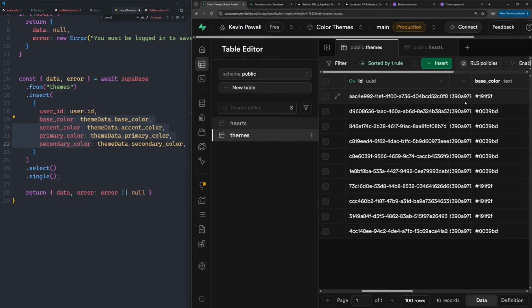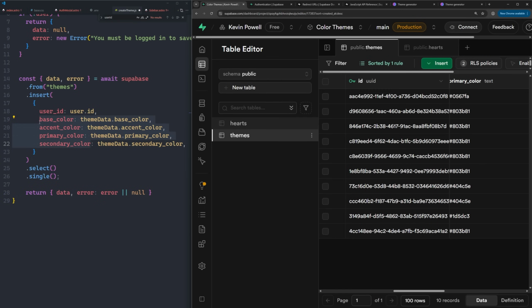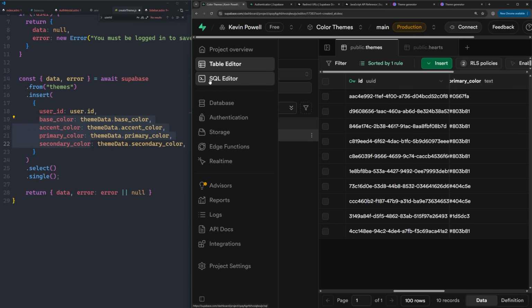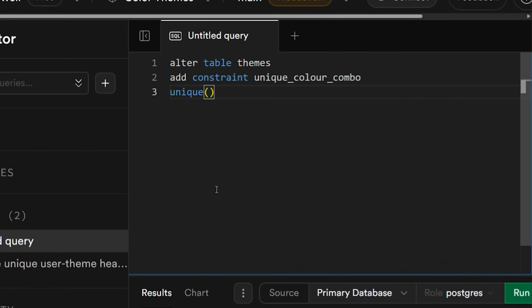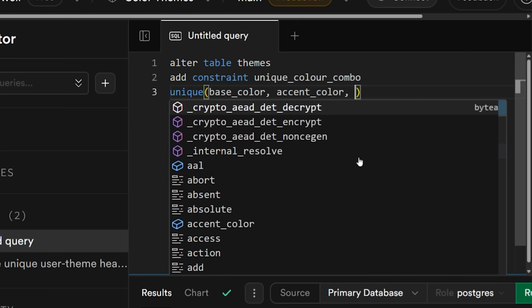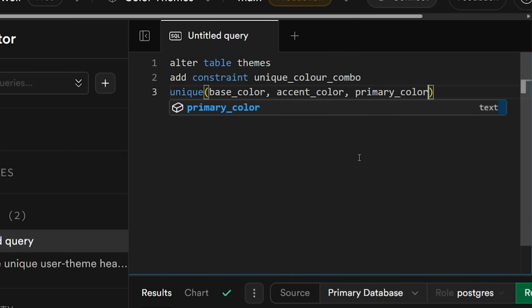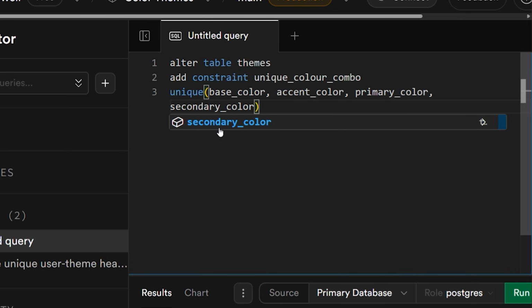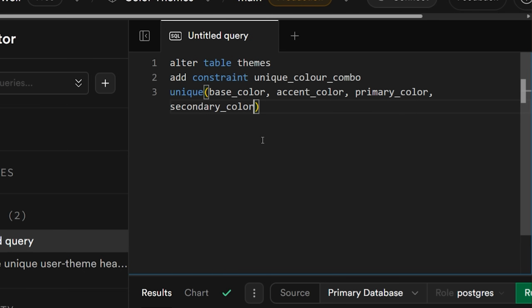And all we're going to do is get the name. So we have the base color there, primary color. I have them all listed for us right here. So go back to my SQL editor, and I just write the name of each one of them. So I want to get my base color and my accent color. And now I have color with a U and not here, but that's okay. We can also set up my primary color and the last one, secondary color. And you can actually see the autocomplete was coming in because it's aware of my content here. And yeah, so alter table. So we're altering themes to add a constraint.